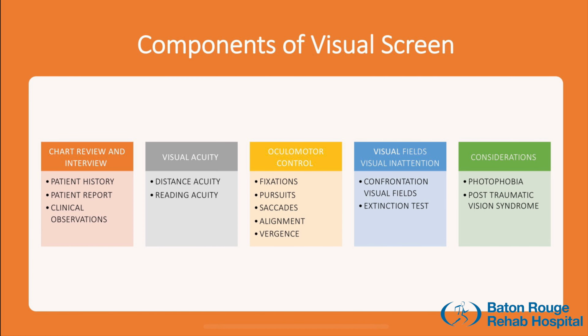We will now discuss how to perform a quick vision screen that can be easily implemented during your evaluation process. Ideally, performing the actual vision screen should only take about 5 to 7 minutes and is meant to be used in conjunction with symptom reporting, balance testing, and functional observation to provide an accurate clinical picture of your patient.